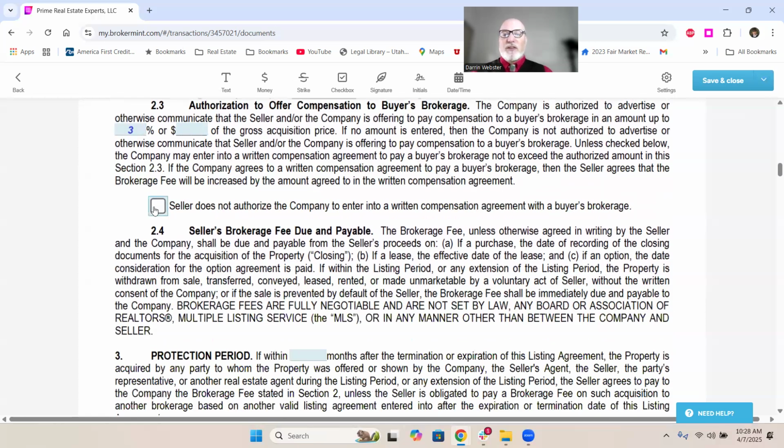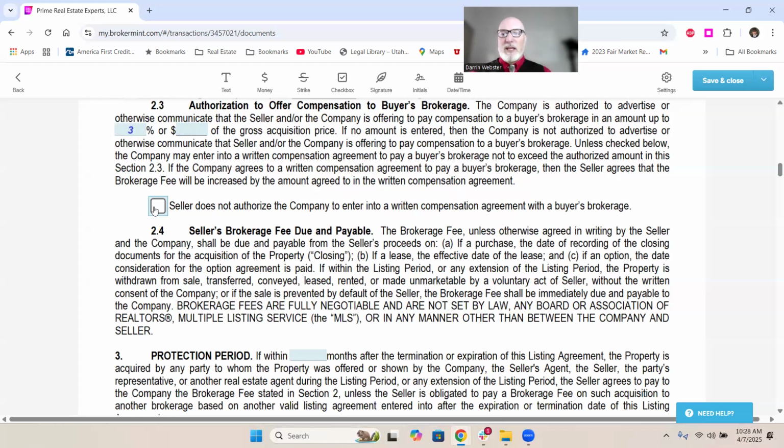Seller does not authorize the company into a written compensation agreement with the buyer's brokerage. When you go watch the video about the various compensation arrangements that are available, one of those is through the compensation agreement between brokerages. That is a separate form that indicates that the seller has already agreed to pay a compensation amount, and that relationship now exists between brokerages.